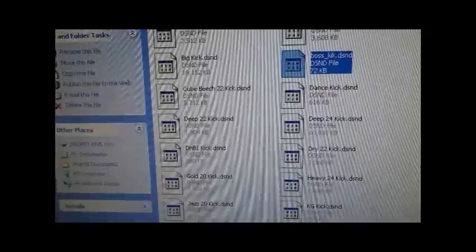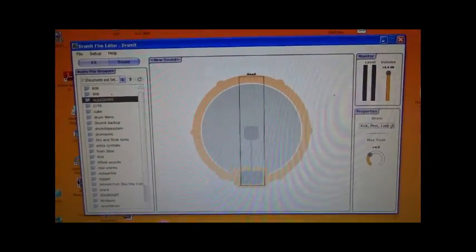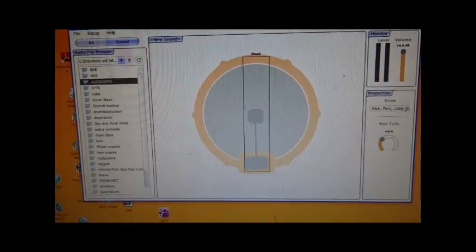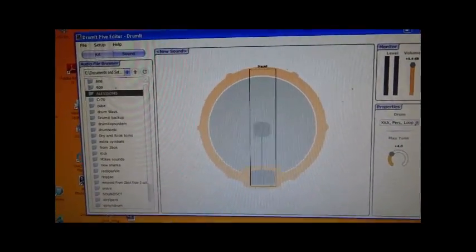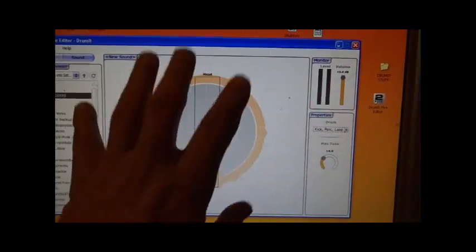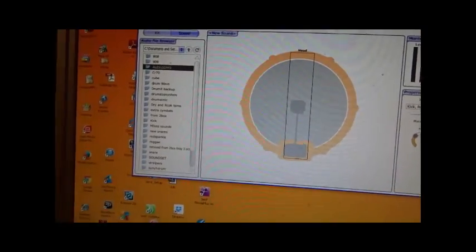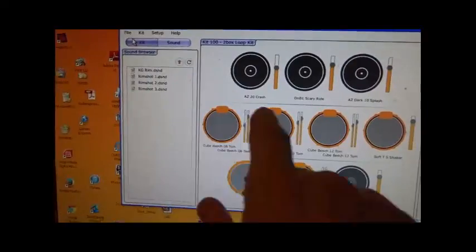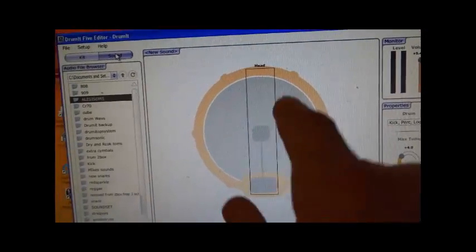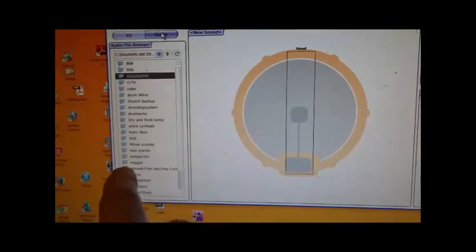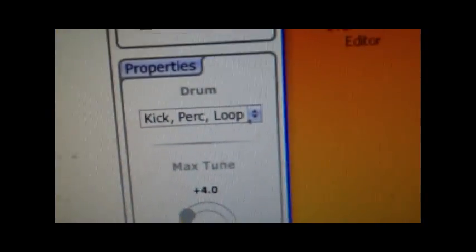So if you create a sound yourself as a WAV file, or you download a WAV file with a percussion sound on it, and you want to include that, it has to be converted for it to work on the drum kit. It has to be converted into that format from a WAV file, and this is what this bit does. It's very clever. It's very simple. The last video I showed you how to drag and drop existing sounds onto the kits. Okay, the way that you create these sounds is basically very similar. You drag and drop WAV files on, and when you save them, they become the 2Box format.